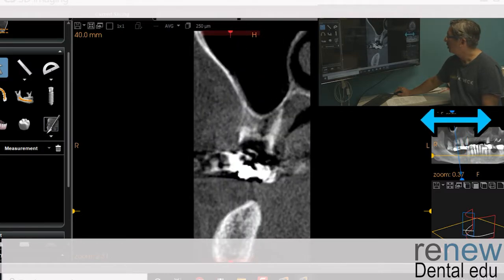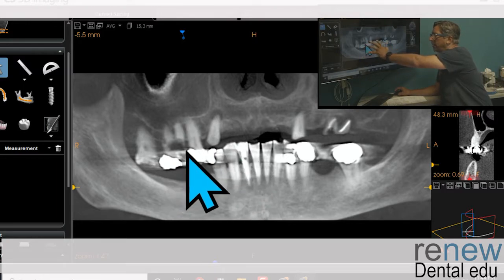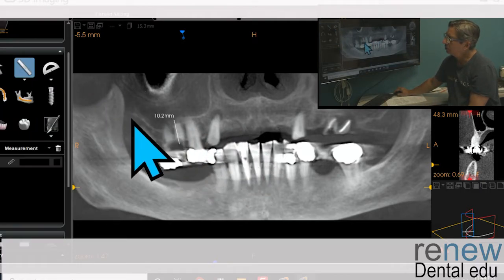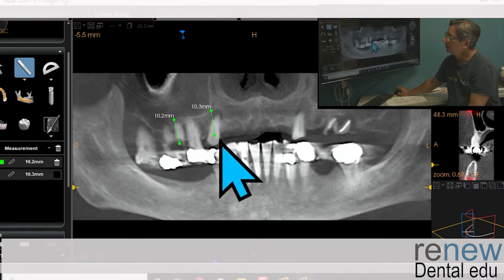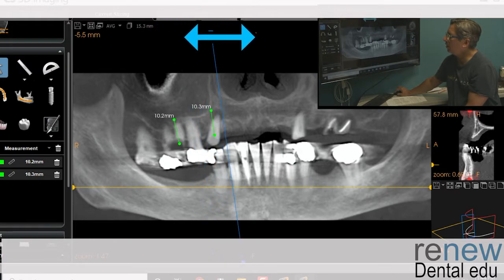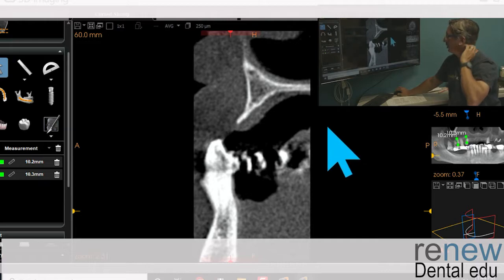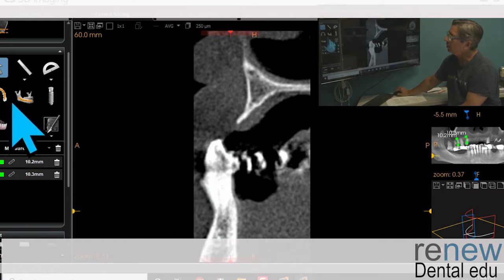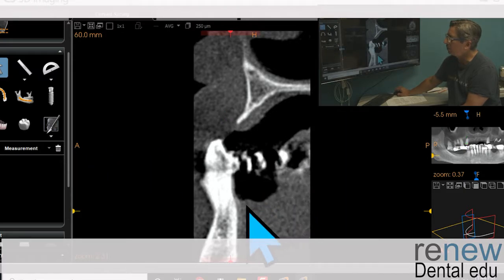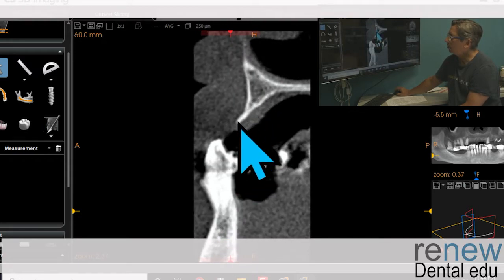If this actually healed once these teeth have been taken out and grafted, you have a possibility of an implant here — so long as she heals. Even a 3.5mm implant would be very helpful. Once you cross into the anterior zone, look at how knife-edge that is — that's just impossible to work with. I wish somebody could really solve this problem. Unfortunately when you do solve it, this part bulks out so much that patients feel and look weird — it may be a disaster even if you get the bone to work. Look at that constriction on the lower — this is why it all collapses.